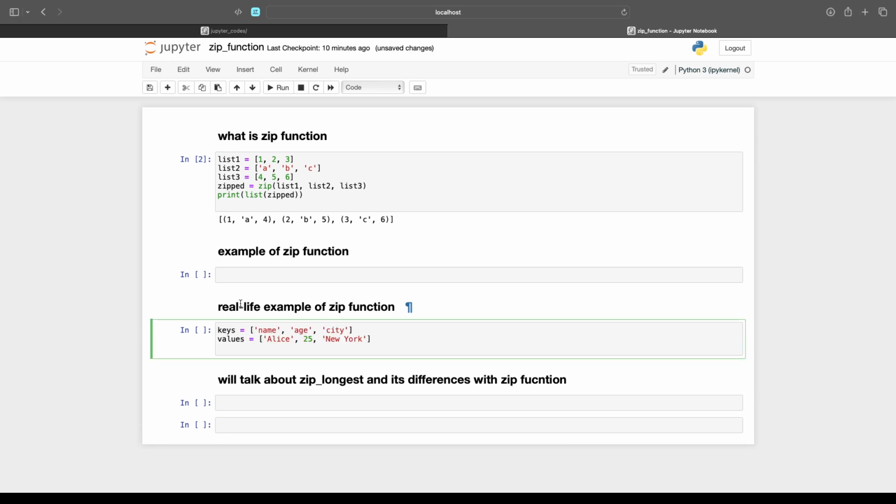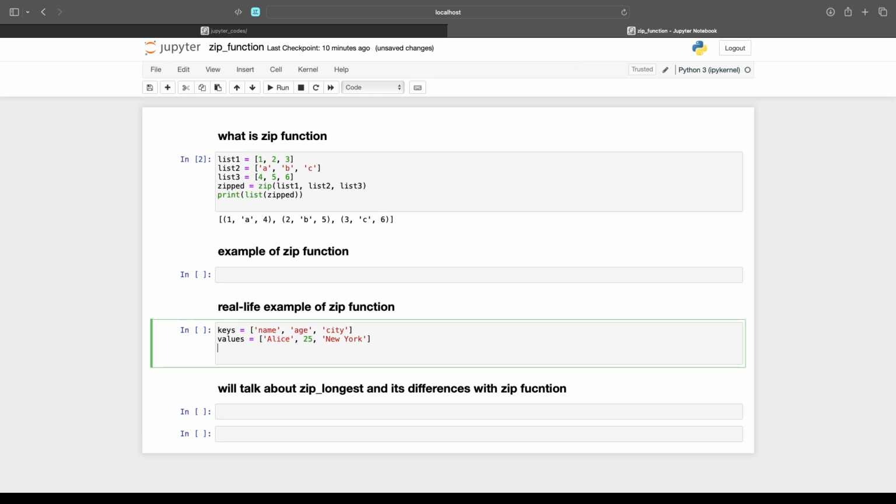Let's say we have keys with name, age, city, and values like Alice, 25, New York, and we want to create a dictionary where the keys are name, with value Alice, and age, with value 25, and so on. In this case, we can create the zip object and pass it to the dictionary built-in function.